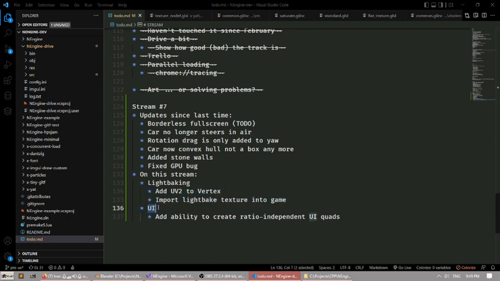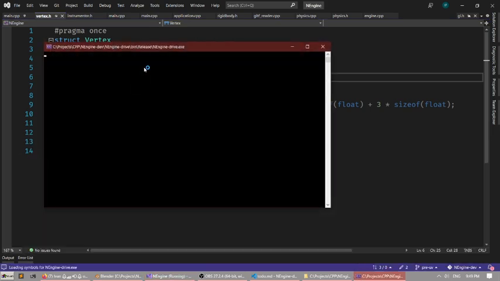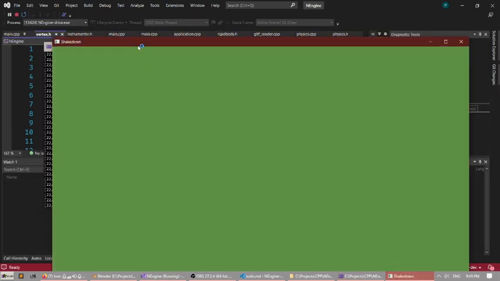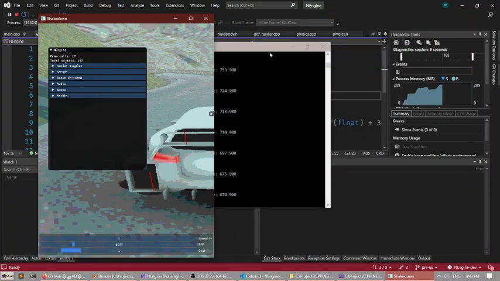I'm going to work on the UI, and I want to add some quads into screen space. But they should be ratio independent. So no matter how stretched or what ratio of the game you have, it should always be correct. This is the problem with, in Unity, you have this system of anchoring and stuff.